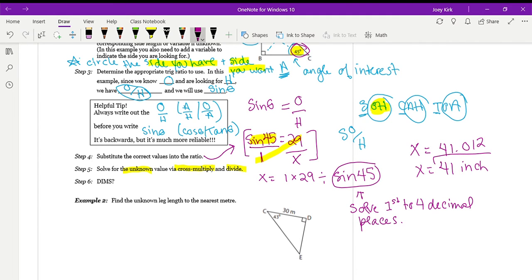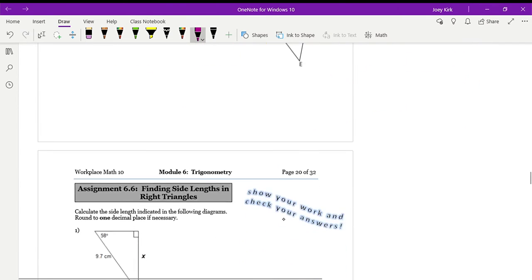Now, does this make sense? That is the last step, we ask ourselves. We know that the hypotenuse needs to be the longest side. So in this case, 41 is bigger than this side, which was 29. So for now, yep, that makes about as much sense, and it's not way off. It's not like we got 200. Okay, so let's do this one more time. I have one more example for you.